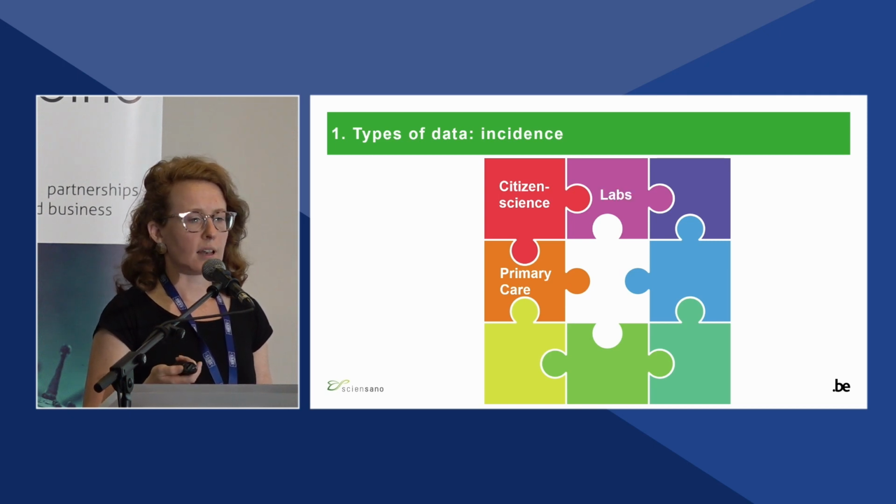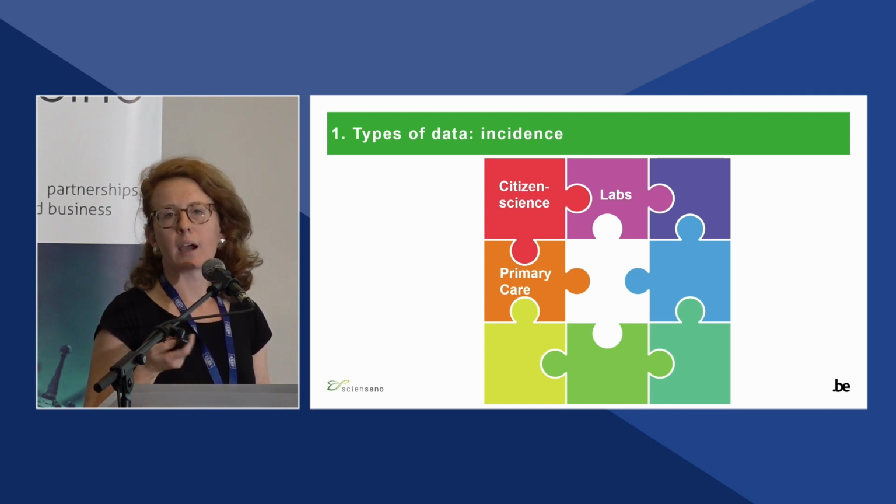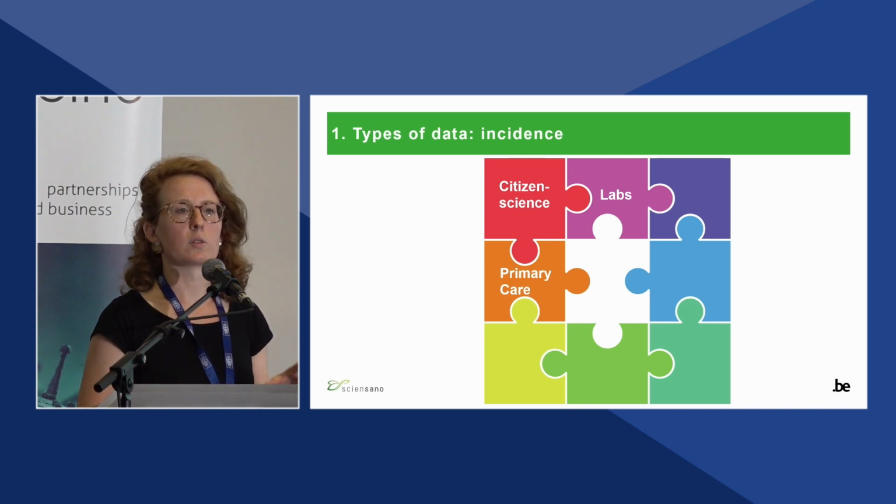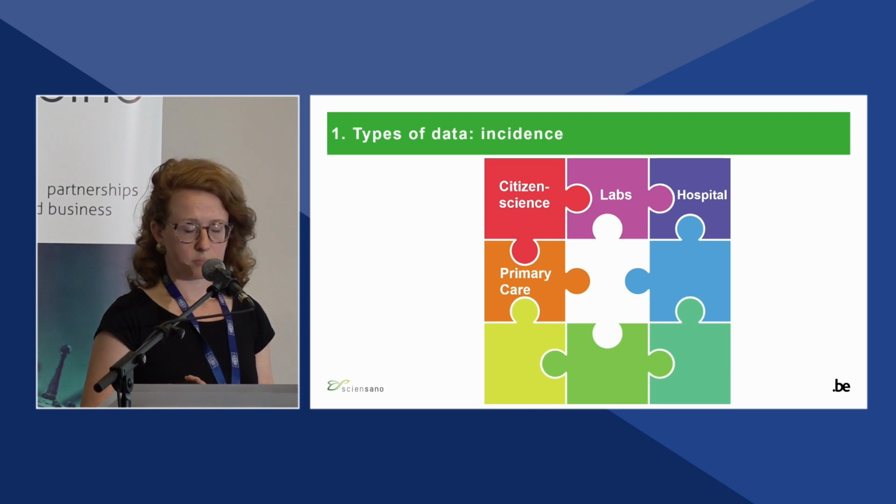There's, of course, the lab data that can be either sentinel reporting or national reference centers. So that's a network of specialized labs that survey one pathogen and that have a certain expertise. All sorts of hospital data, either extracted from automated coding or more manually input, for instance, for the SARI surveillance, the severe acute respiratory infections.